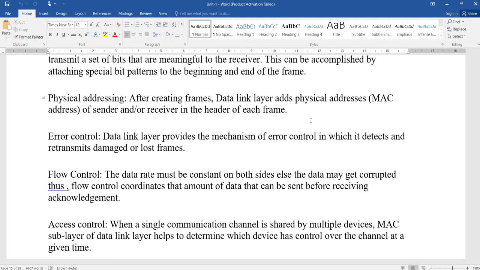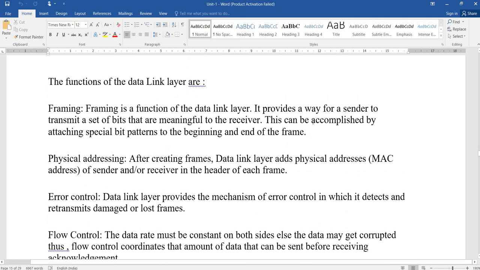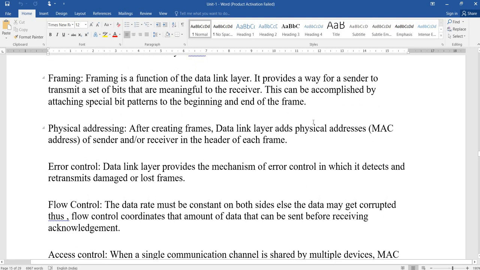This is also a function of the data link layer, to know the physical address of the sender and receiver. It is added in the frame header to transmit across the network, since data cannot be sent without knowing the address.